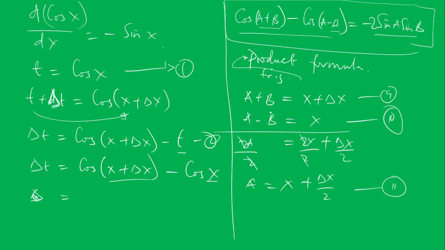Now if we subtract equation 10 from equation 9, you have 2b is equal to delta x. So if you divide both sides by 2, you have b equal to delta x all over 2. This is equation 12. Now let's impute all this. So now we replace a plus b with this, a minus b with this, then a with this value, b with this value in this equation.